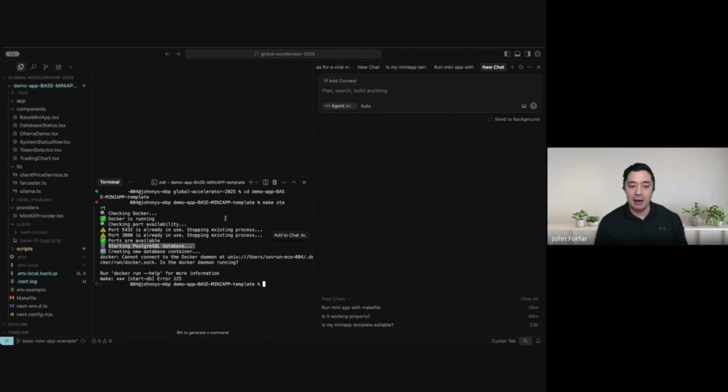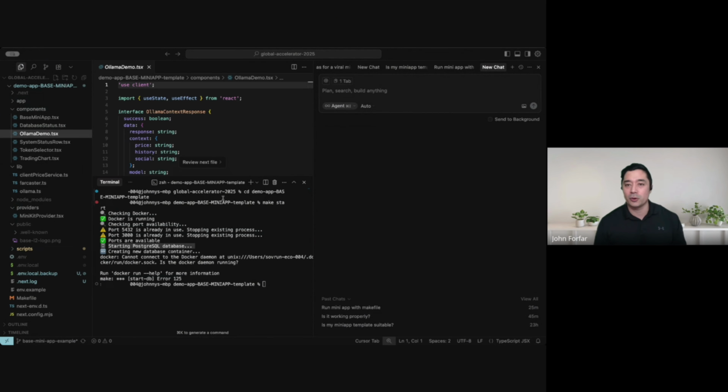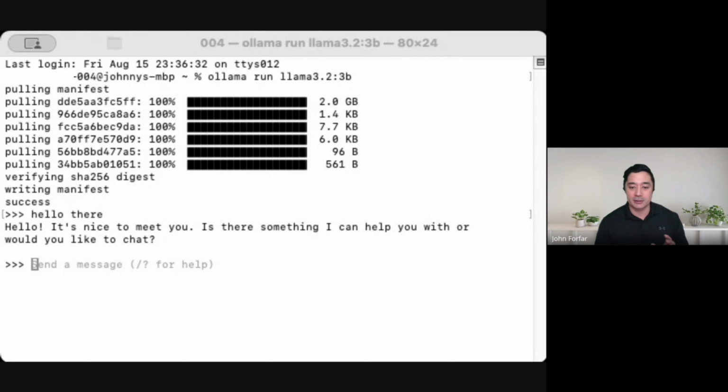It's also got Ollama running in the background as well. So you can see here, here's the script to talk to Ollama that's running in the background of my laptop. I've installed a model. This is what it looks like. So I have this Ollama running on my laptop. It's pulled down Llama 3.2, 3 billion parameter model from Meta or Facebook, which is an open source model. And now that's running on my own machine.